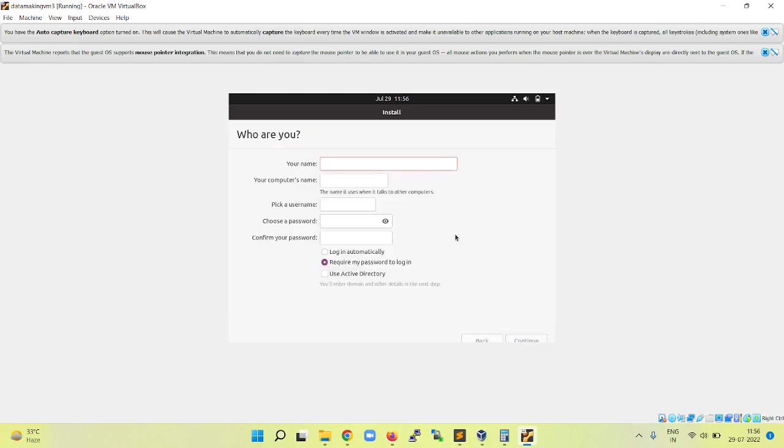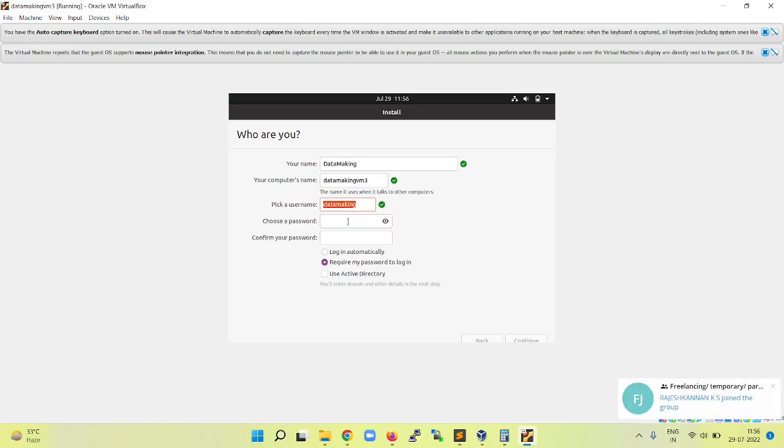So here we need to provide your username. I'll just provide my username as DataMaking, and computer name I'll put the same as the VM name, DataMaking VM3, because as I mentioned, I use the same naming convention inside the installation steps also, and the username is picked as DataMaking.